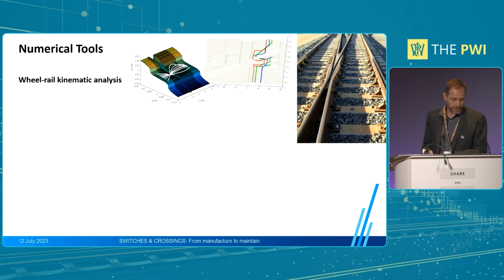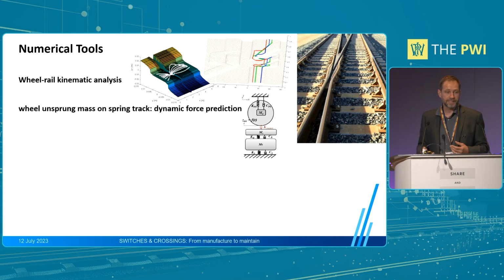So in terms of the simulation tools that we've been working with and developing over the years, I'll do a review of that again. First of all, we started looking at understanding that wheel motion for a crossing. If you take a wheel shape and a crossing shape, you can roll it and find out the trajectory of that wheel if you assume rigid contact and pure rolling. And that gives you some information about the vertical motion of this wheel for a certain design.